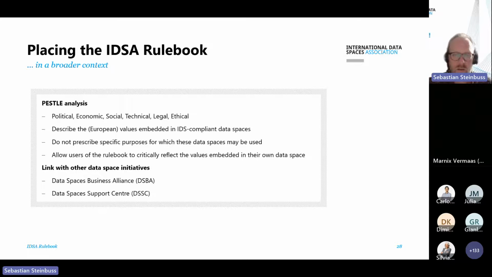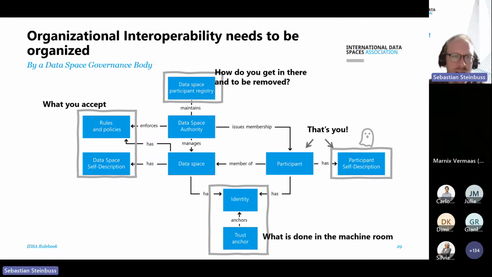And the good thing is also, and Carlos mentioned that briefly, that we are connected well to non-European organizations as well. They share our thoughts. They have a different perspective on things, a different idea of especially political and economic systems, but they share the same goals and they understand the same technology. That's a good thing. And finally, we explain a little bit how our work links with other work, like what we do in the Data Space Business Alliance and what the Data Space Support Center is. So this is a little bit the intro to warm up on the idea of what a data space in the IDSA is.